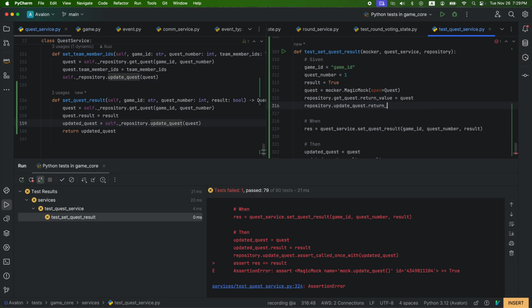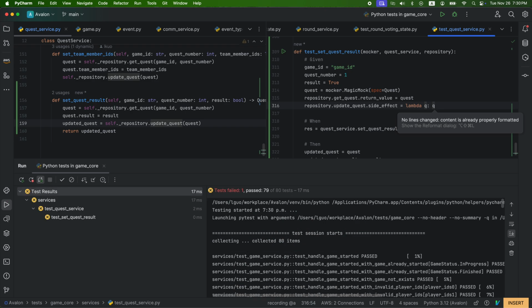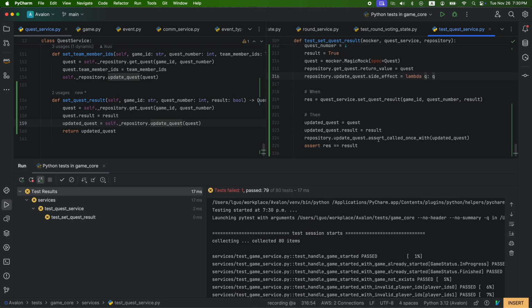Actually, this one we need to do something like this, because we just want to return whatever is passed to it.